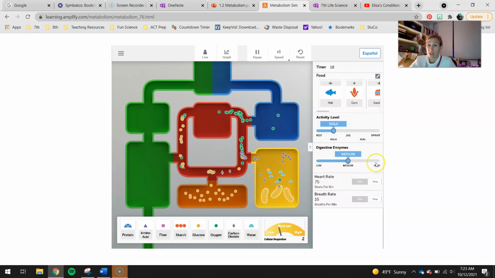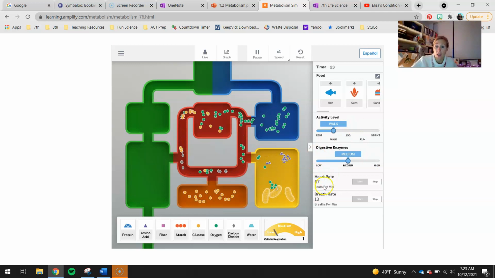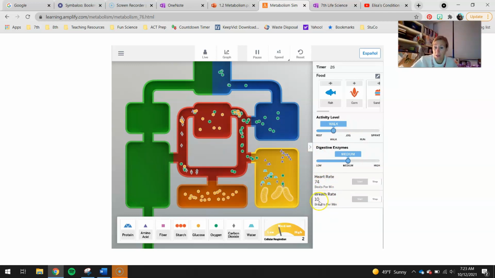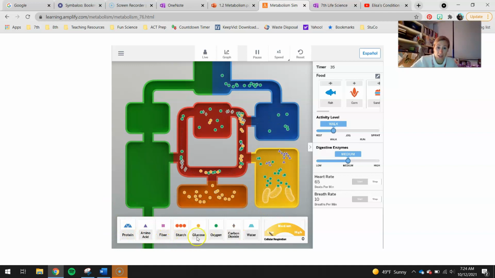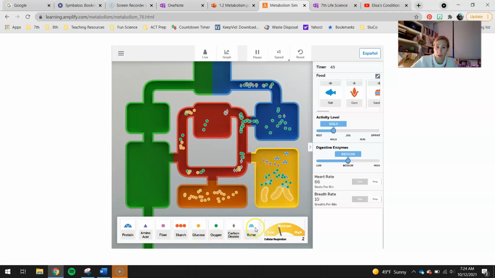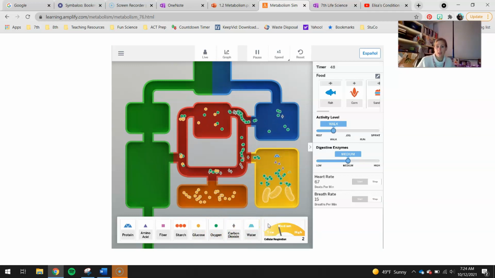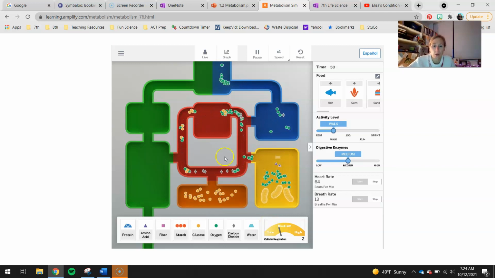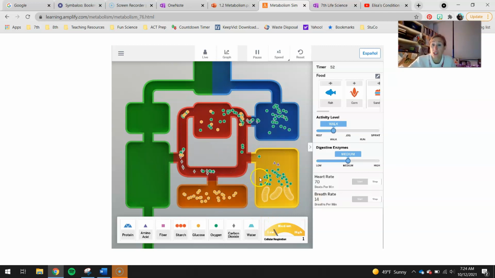You can change how fast you digest by adjusting the amount of digestive enzymes you have in your system. You can observe the heart rate, how many breaths you're taking in a minute, so you can stop that. You'll notice the key down here. We have proteins, amino acids, fibers, starches. Those are the things that are coming into our body. So these first 1, 2, 3, 4 items are food. These 2 items are things we breathe in, carbon dioxide and water, and then of course water we drink, okay, which pairs in with food as well. But we'll also see water in other places in our cells other than coming in through our digestive system.